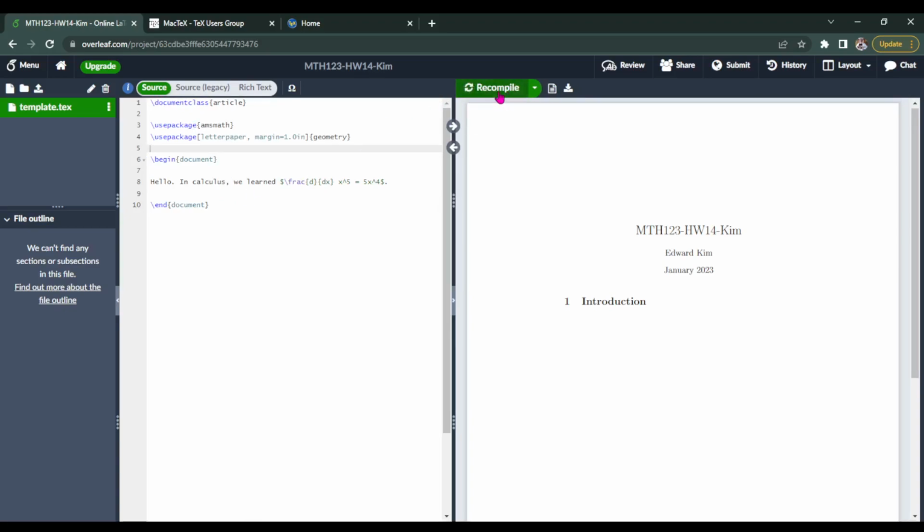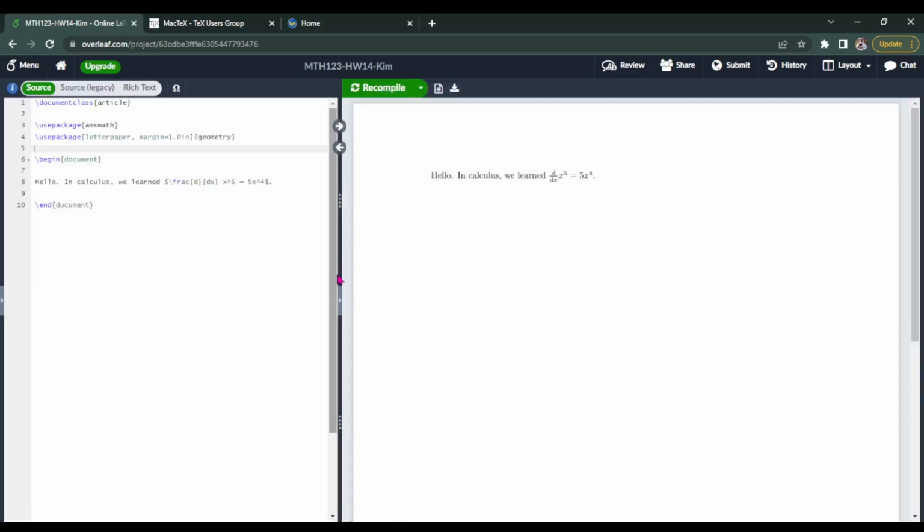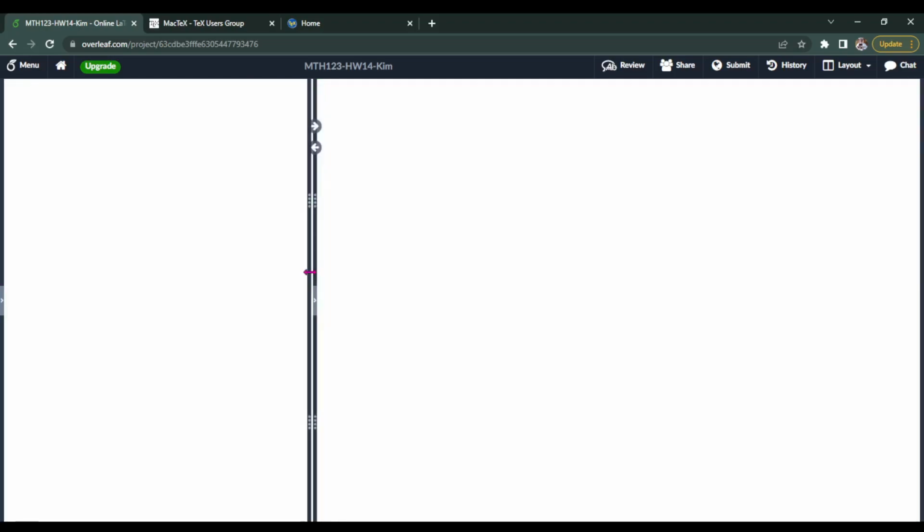And if I compile this, then there we go. So maybe the thing is, I don't think anything in this panel we're going to need, so I'm going to just collapse this, and I might actually just do this.